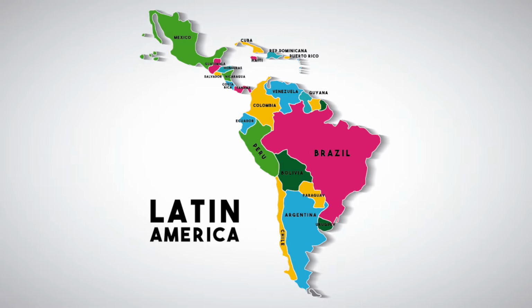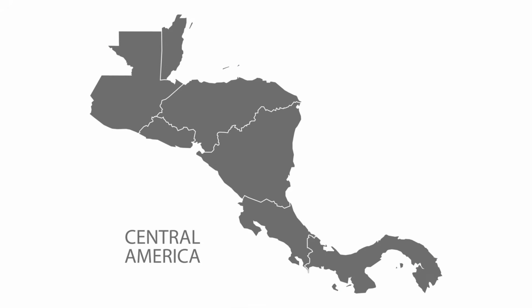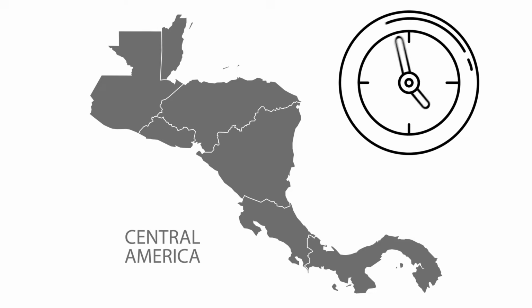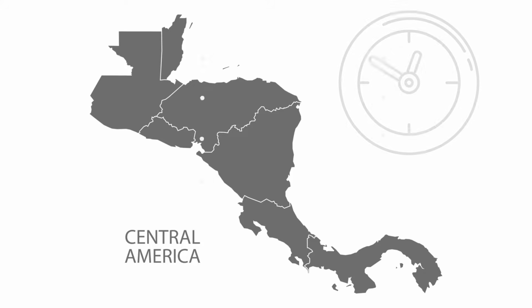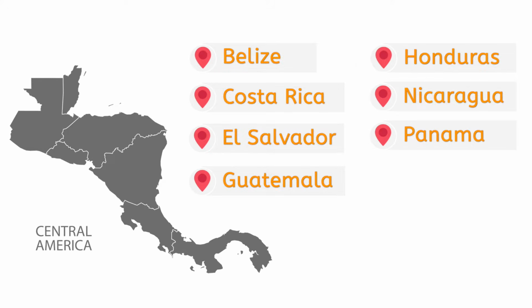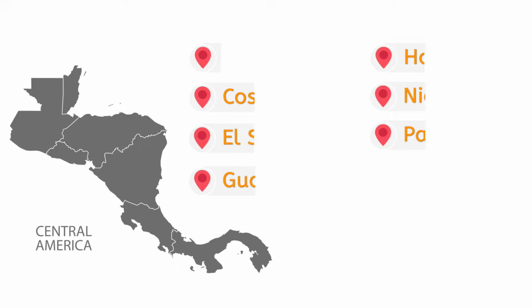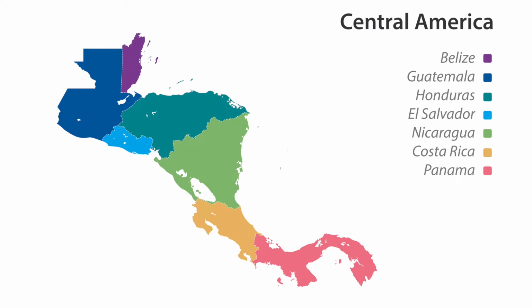So first of all, let's see if you recall the nations found in Latin America and where they're located. To review, let's try something a little different. Besides Mexico, there are 7 nations in Central America that are part of Latin America. Start at Mexico and move south. Take a couple of seconds and try to name them. Okay, here's a list. Does that help? Moving southward from Mexico, those nations include Belize, Guatemala, Honduras, El Salvador, Nicaragua, Costa Rica, and Panama.